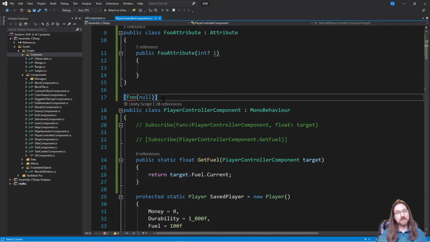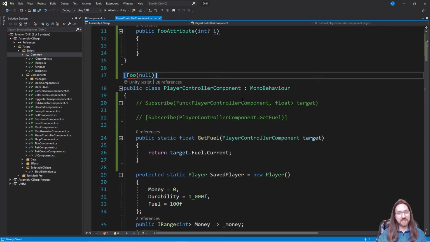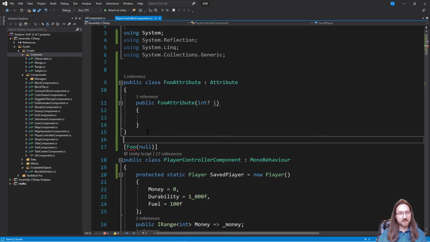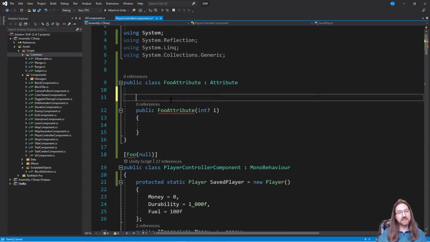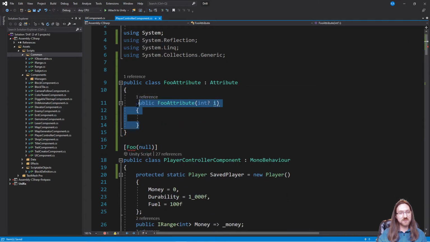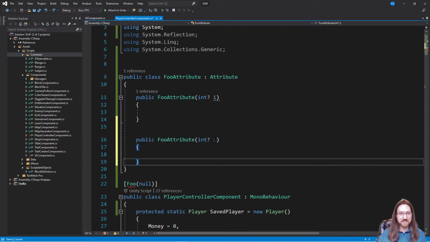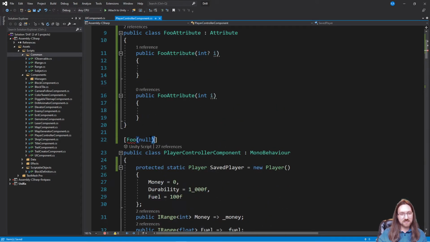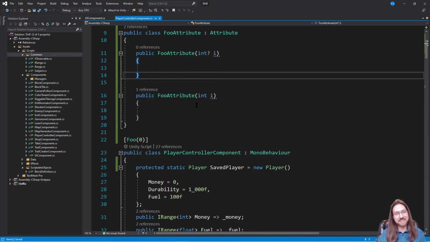Interesting. Okay. I think there's just a lot of stuff that I don't fully understand about it. Oh, wait. Ooh, can it tell the difference between nullable and non-nullable types? Can it tell the difference between these two? So if I did this, can you tell the difference? You can. Oh, that's interesting. Okay.